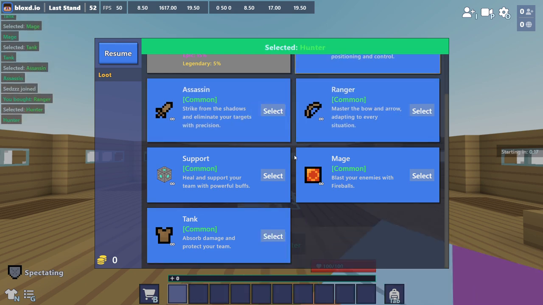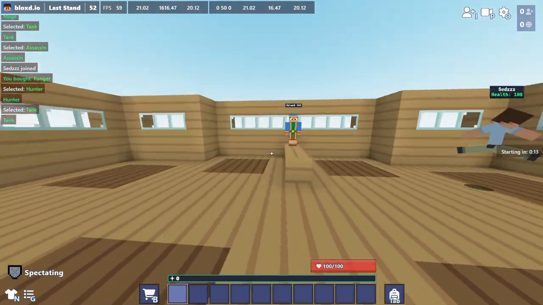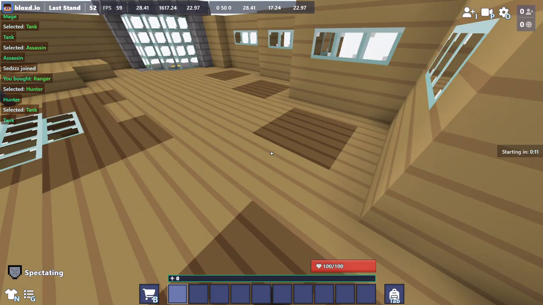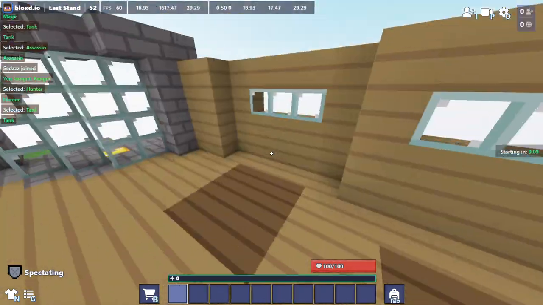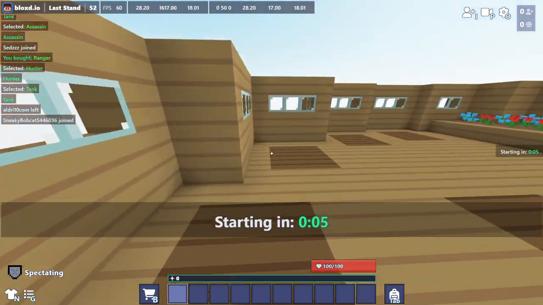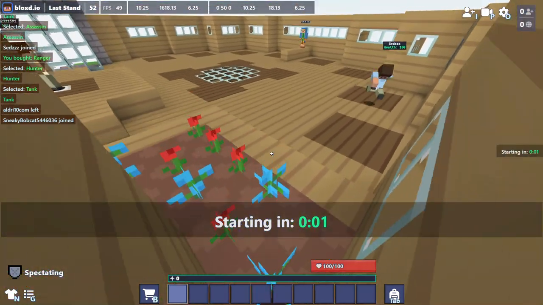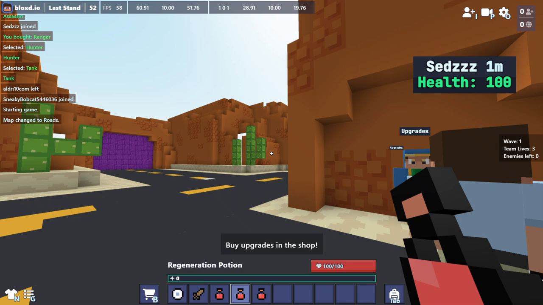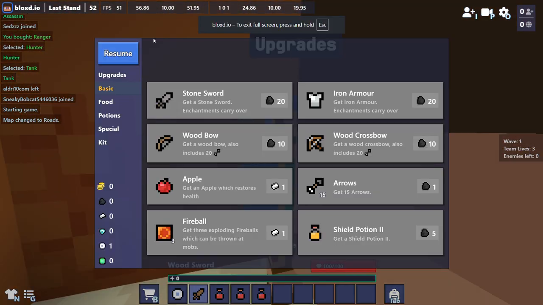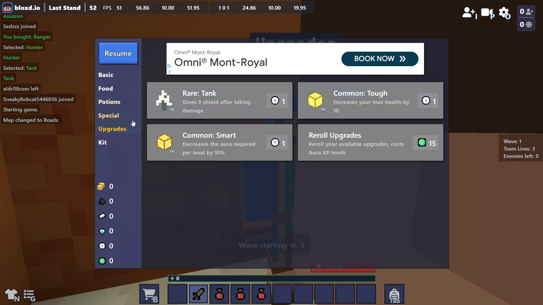Why is he get the okay? I don't know what's going on there. I'm gonna try to tank this time. I've never played with it before, so this will truly be my first time with it. And I assume it gives you a sword, but I honestly don't know. Yeah, it does, and it gives you regen potions, which I don't mind. You know what? Because I'm playing tank, I'm gonna choose tank.